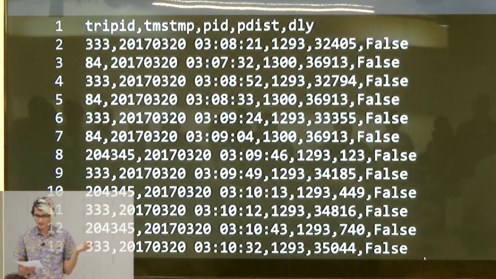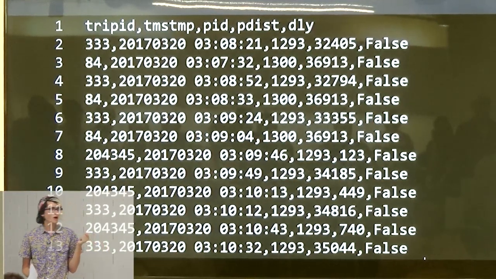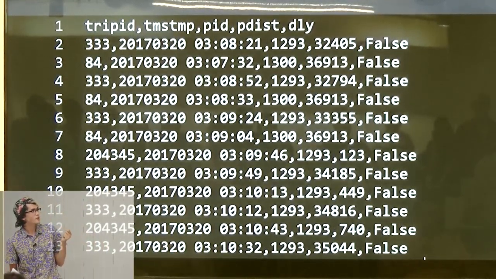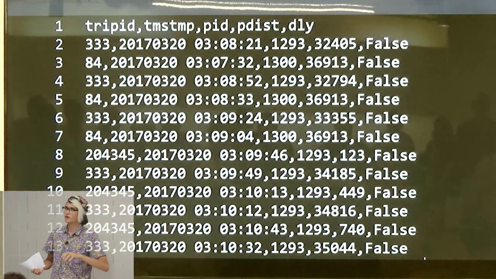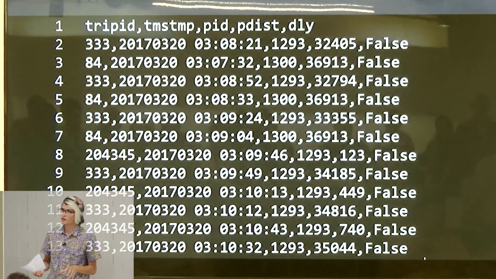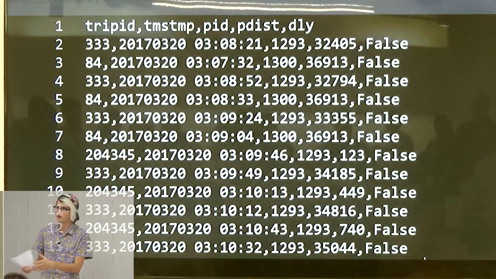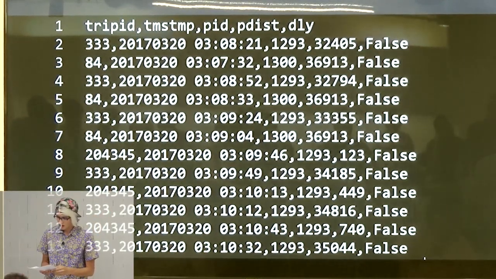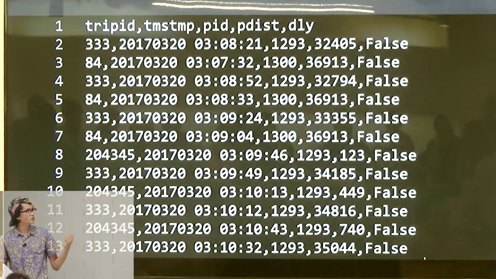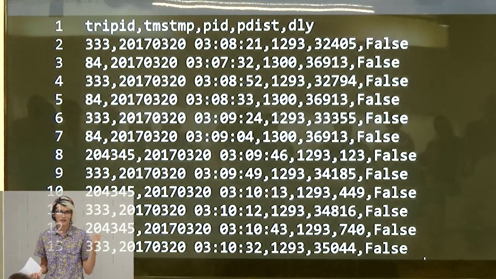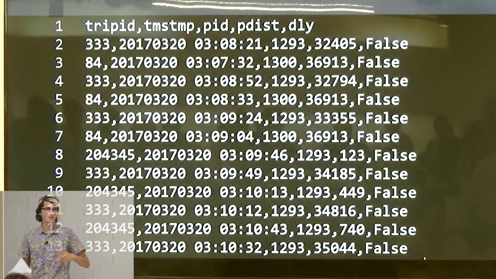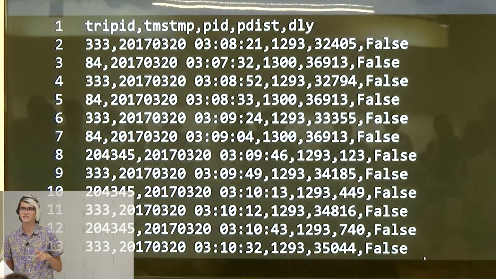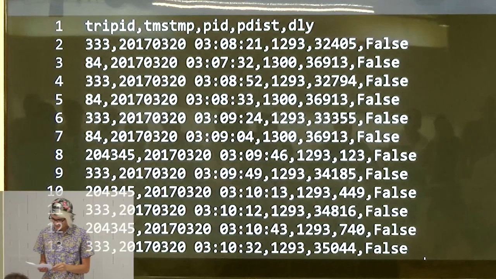So now that I had all this data, what did I need to do with it? Well, the Bus Tracker API doesn't tell you when a bus arrives at a particular stop, so I had to interpolate the time that it arrived at the stop using the timestamps and the pattern distances. I also needed to create a unique ID for each bus trip so I could sort them and differentiate each trip. The trip IDs that the CTA provides aren't actually unique. They recycle them from day to day. I think I found in one case they use the same one twice in one day.